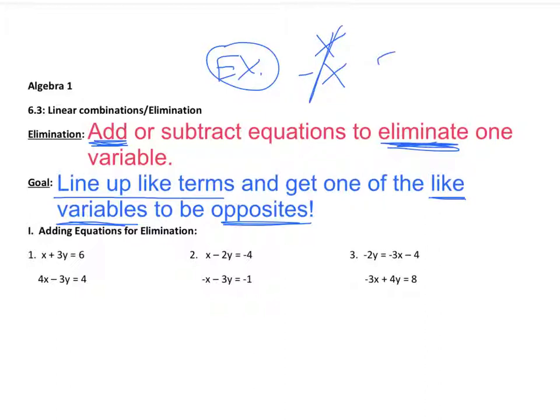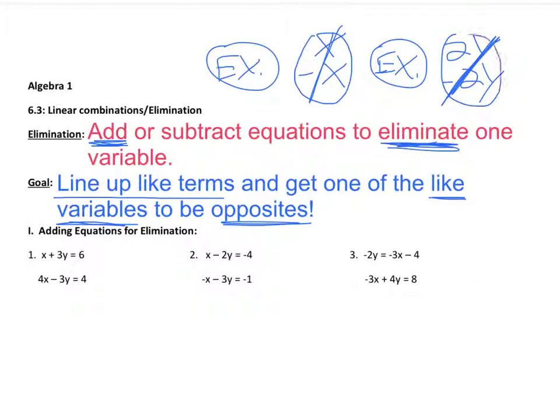Here's another example. The x's don't always cancel out. Let's say I have 2y. The opposite of 2y is negative 2y. So when I add these, it eliminates and I cancel out. Okay? So now let's apply it to a linear system. But that's what we want to look for. I want to get either the x's or the y's. I want to get their coefficients to be opposites of each other. So then after I add them up, they cancel out and they go away, and then I'll only have one variable.